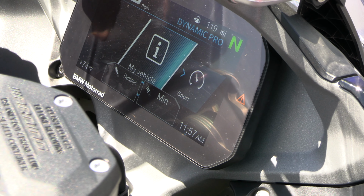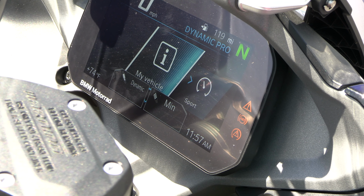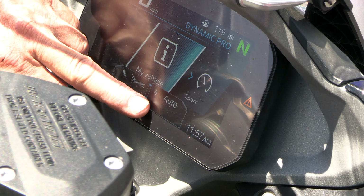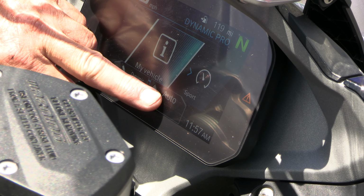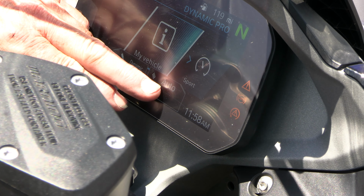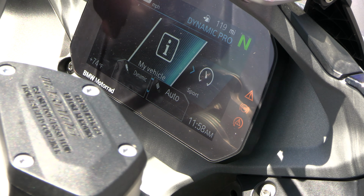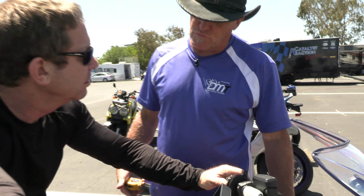So there's just 2 settings there. Yeah, and then hold down. So over auto is your intermediate, and then we had max. There's 2 on each, just 2 for each one. Dynamic auto, which you've been riding today, seems to be fine. But dynamic max may beat the living daylights out of you, but you don't know until you try it.